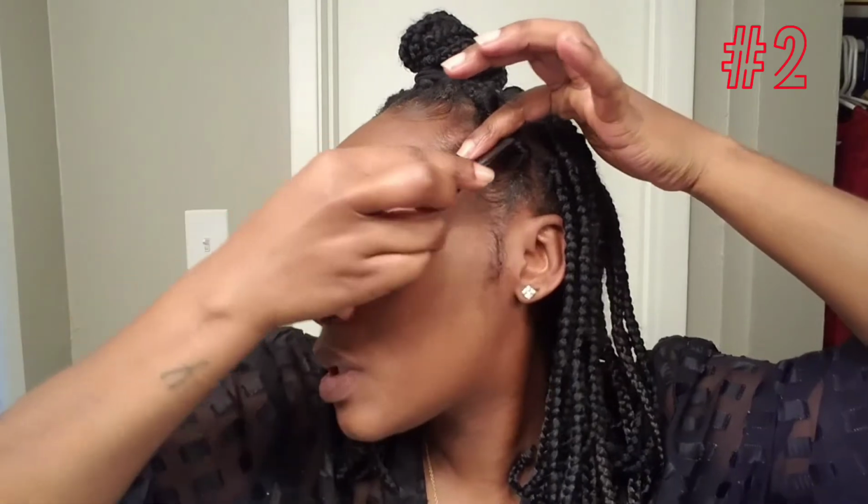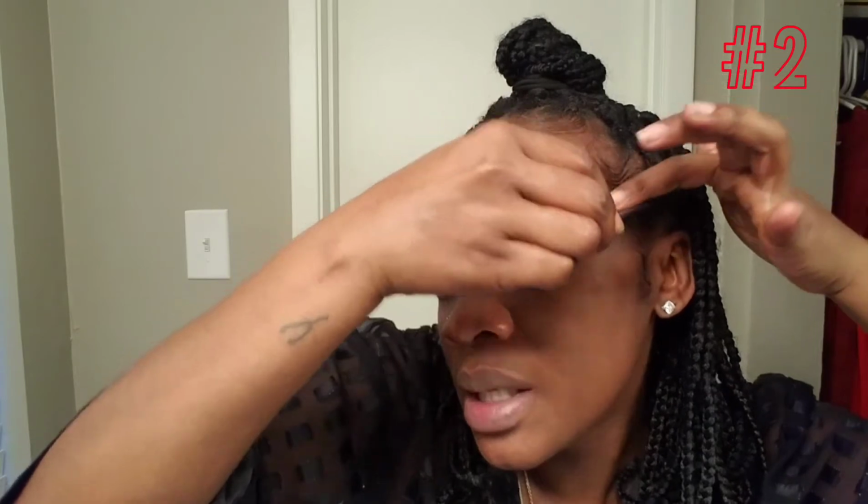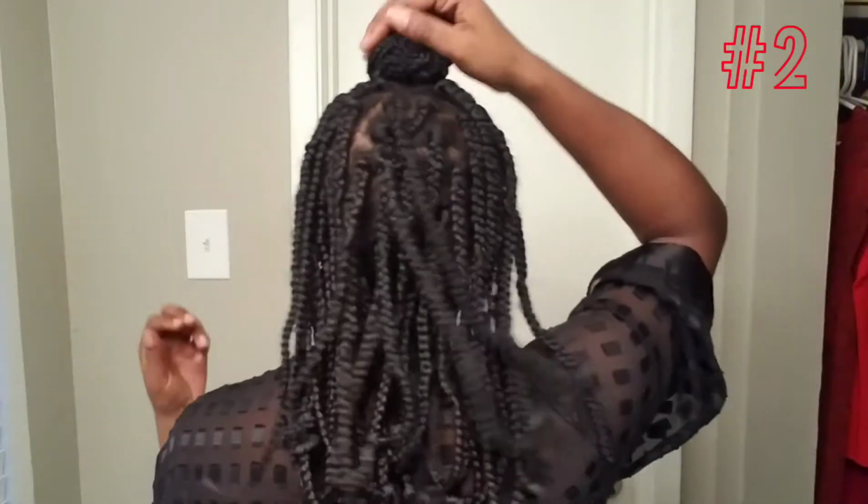Let me just clean that up a little. I'm looking down here too because my mirror is behind you guys. So it doesn't have to be perfect because I'm not even going anywhere today. I'm just showing you guys this. But yeah, the second one is half up, half down. Of course, down in the back, with the little bun up top, instead of letting it be free. All right, so that is the second one.